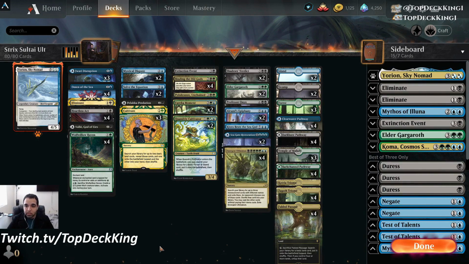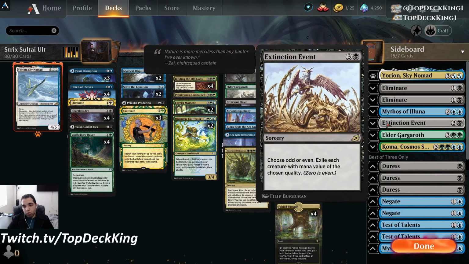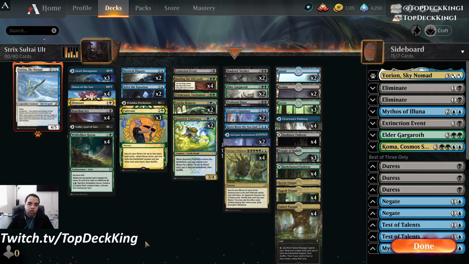It's very expensive, so you're curving down, bringing in some removal, a board wipe, and a 5 mana 6/6 vigilance lifelinker that creates creatures, which is very good. So we would bring that in against aggro.